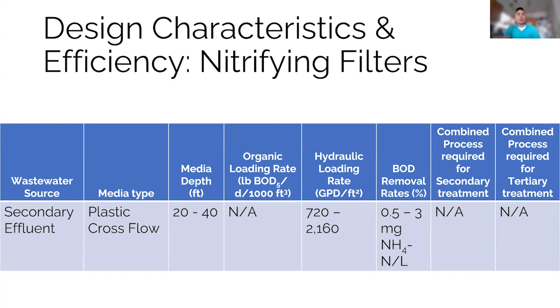Then there's also the nitrifying trickling filters. These are kind of high rate, and these will follow another biological process that treats most of the BOD. But the bacteria that you have in here, there's not going to be a lot of oxygen available in the, oh no, I'm sorry, you can have nitrogen or nitrates in here. Typically, you want nitrogen there so you can start to remove ammonia. So these are designed to have that ammonia removal and the BOD removal.